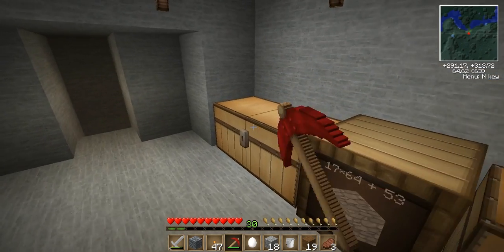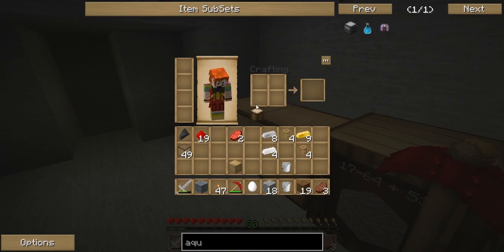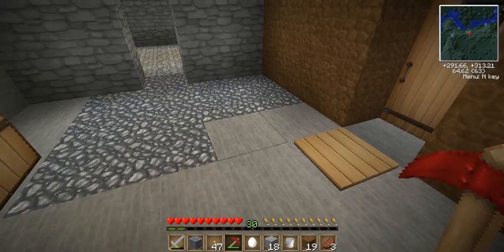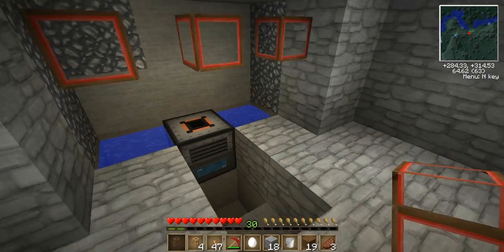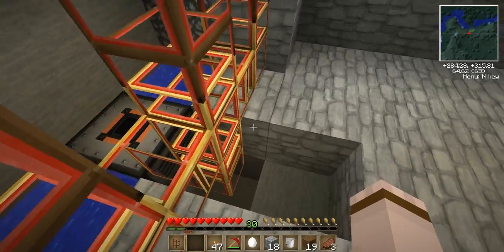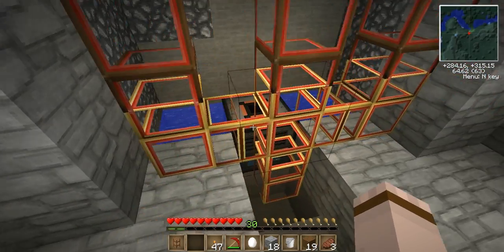Let's see, we're going to need, where are you, wood? There's a little bit of wood. Let's get some planks. So we're going to make some of these wooden transport pipes. And I'm going to need, might as well just make half a stack of those into the conductive version. So basically what's going to happen is once we get our engines made, our conductive pipes are going to go like so, and then down into the ground. And you can see we're definitely going to need more conductive pipes.